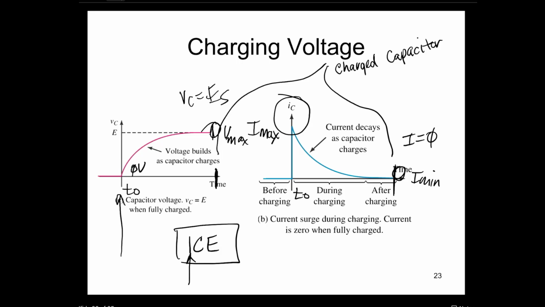Notice how current leads voltage. So current is leading voltage. I leads V. And that's what we see in this case: current is the first to reach maximum right away as soon as the source is connected. And then over time, the voltage reaches its maximum value and the current reaches its minimum. That is really taking us to our initial understanding of a capacitor in an AC circuit, where I leads V.